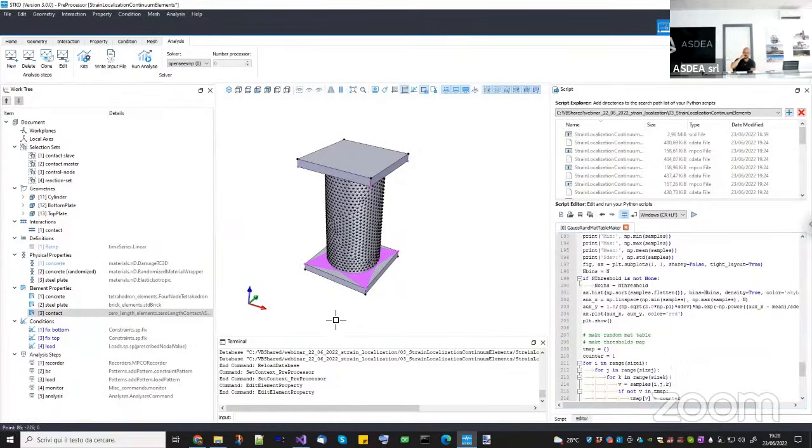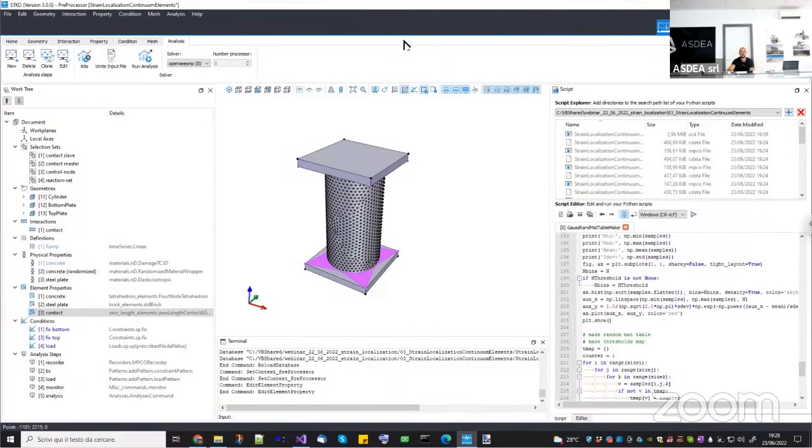But if you look on the forum, I use the same concept, for example, to create soil layers in soil problems, okay? You can put just some points manually, and you can create different layers. So you can use, in this case, a Gaussian distribution, but in any other way to define different materials in space. So it's very versatile.